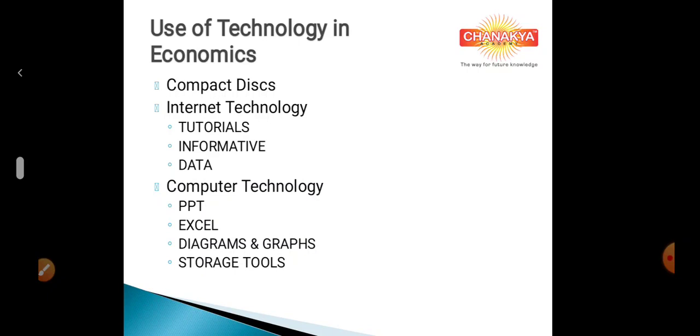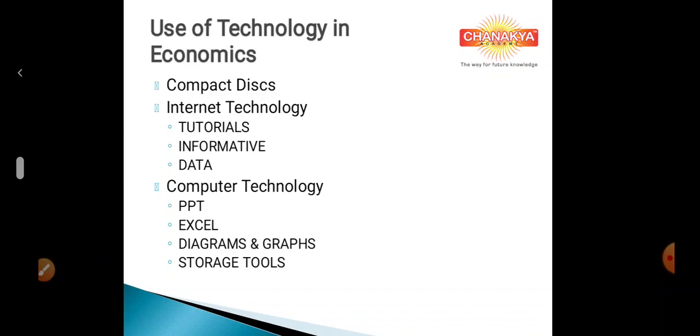I guess I don't need to give any other example of using the PowerPoint presentation that you are right now seeing, that is looking into highlights or points in the slide and looking into the content in the textbook. With short and sweet information, we can give the detailed interpretation or detailed result about anything.